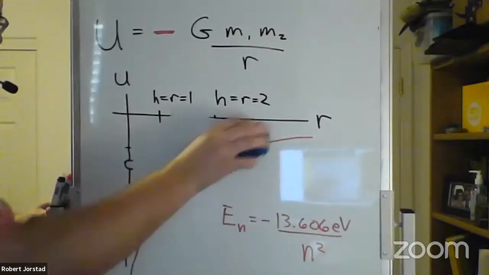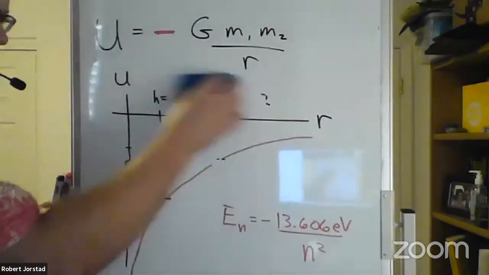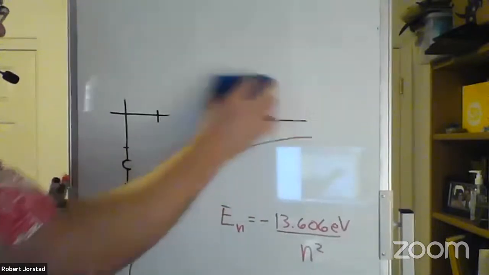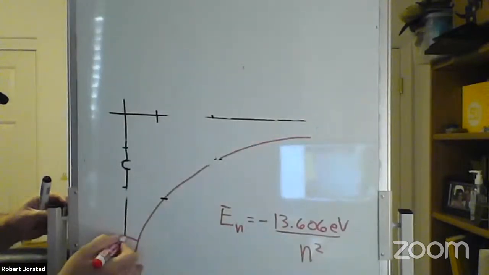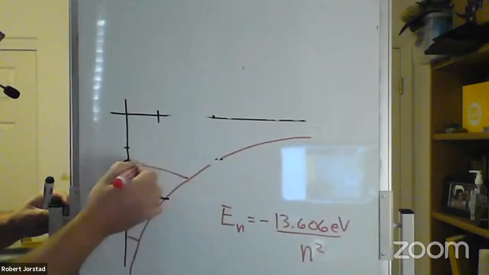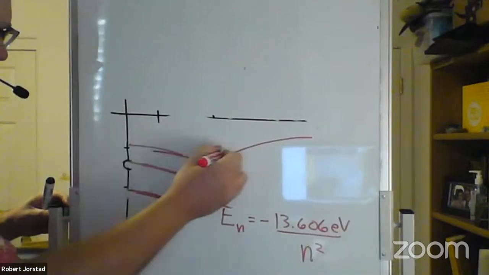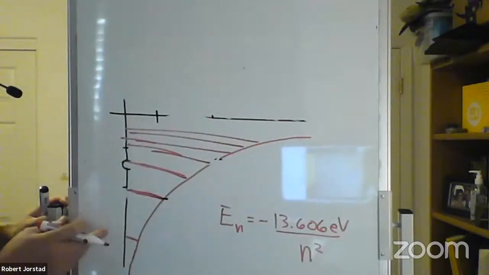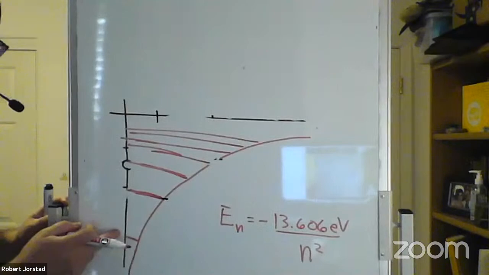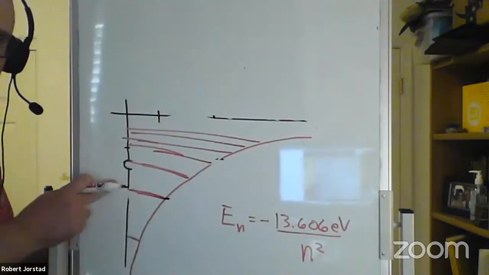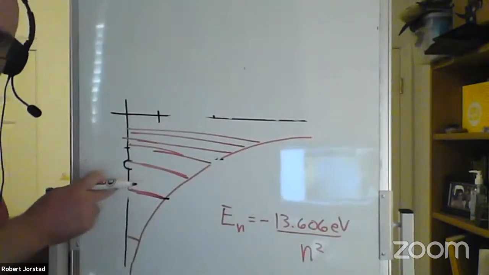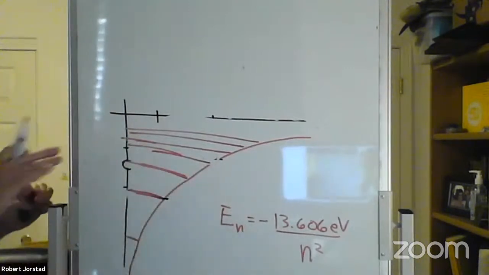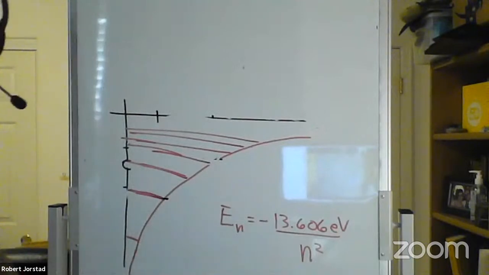What happens is if you look at the energy levels of different atoms, you get these energy levels where there's one here, then one here, and then one here, and they start to get more closely spaced as you go up. And the idea here is if you absorb a photon, you go from a very negative energy to a less negative energy. You increase in energy, even though the energy levels themselves are negative. I think that's enough on that, but any questions?